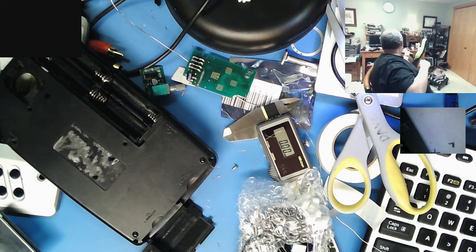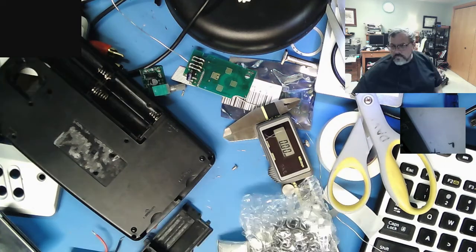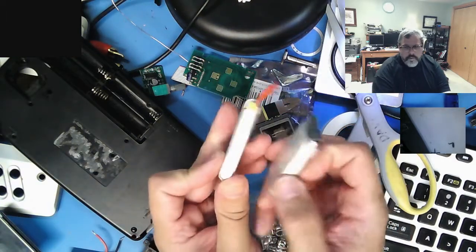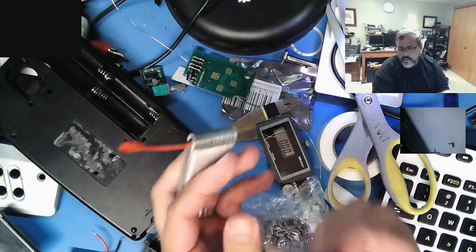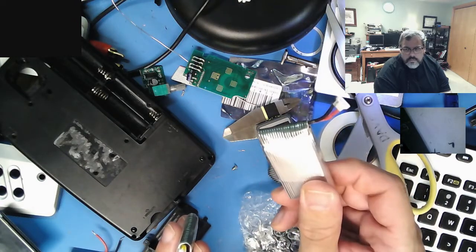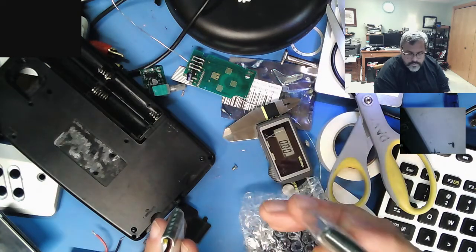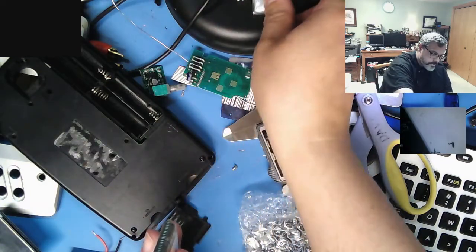Oh, there's a swollen one over there. Let me pause, I'll show you what a swollen one looks like. So, to show you what happens, this is the pack originally. This is the pack on drugs. Not on drugs, but very puffy. Do not pierce it to let the magic out. It'll catch on fire, and you can only put it out with a special type of fire extinguisher. Do not puncture lithium batteries. Lithium's very reactive with air. So don't mess with them.